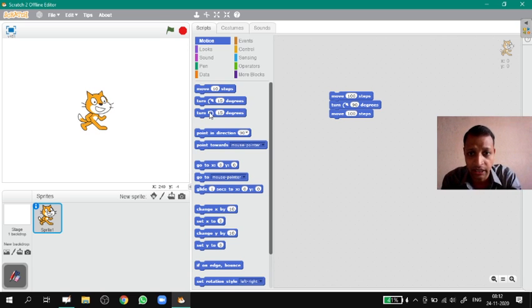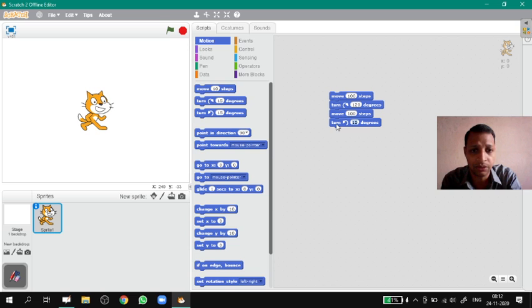Then again I turn it, say not 90 degrees. Let me do it with the internal angle, 120 degrees. Okay, I want to make a triangle. So the triangle exterior angle is 120 degrees. I don't know if you all know this or not, but eventually you all will come to know. I'll show you also what the reason is, and then again turn, not anti-clockwise, it will be clockwise only.